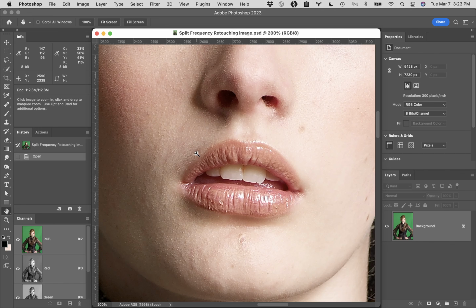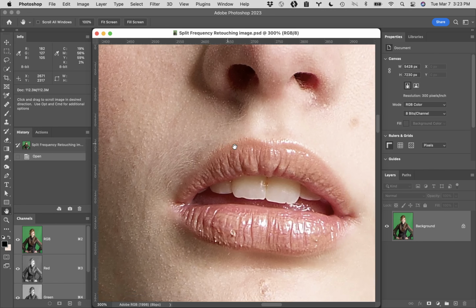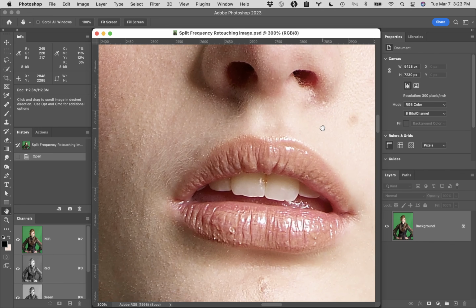But look what's actually underneath it. Because my lighting is coming from the right side of my image to the left side of my image, this area is actually in shadow. So there is a shadow coming across this area as well. That is low frequency.